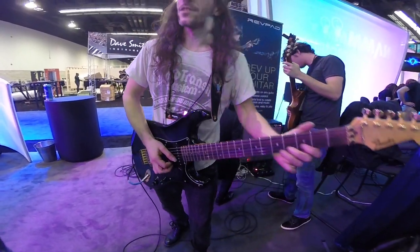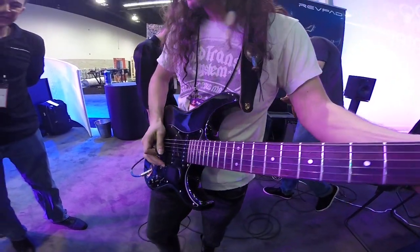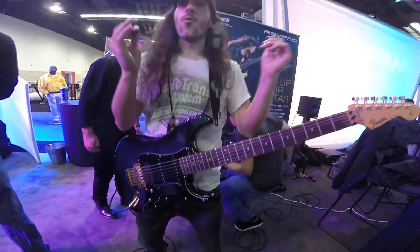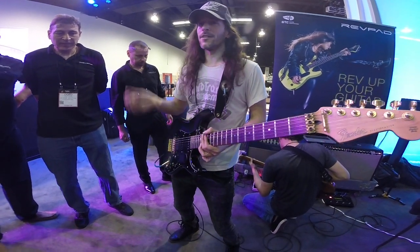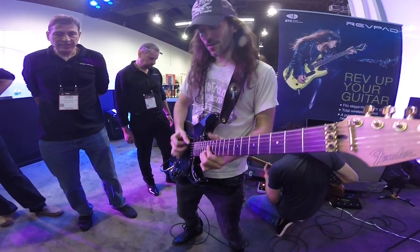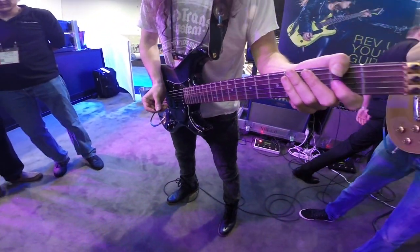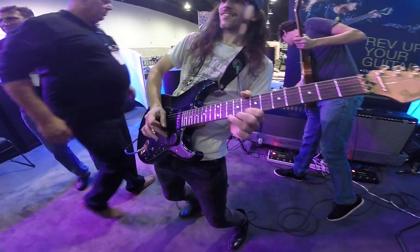You can do some really fast steps. That's awesome. I need one of those. People might think I'm a good player for once. That's what they think about me since I have this. And just simple stuff like wah. When you're not touching the pad, you're on bypass, and when you're touching it, you engage the wah. You can tap your wah. That's one thing that we've never done before. Awesome.